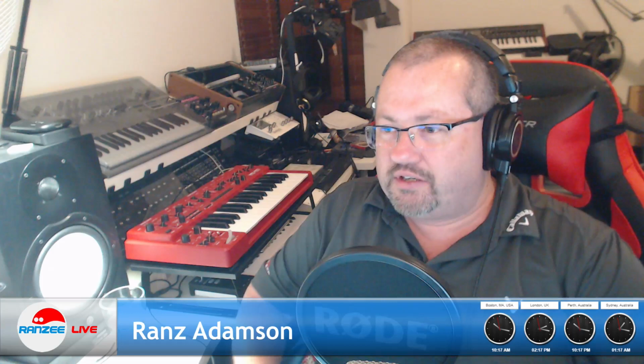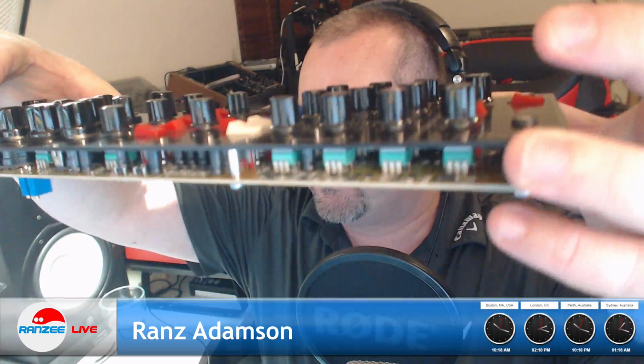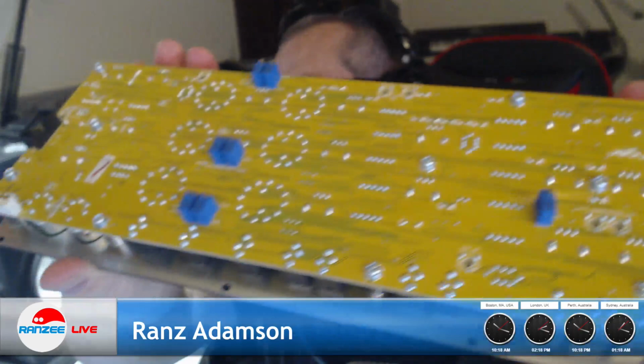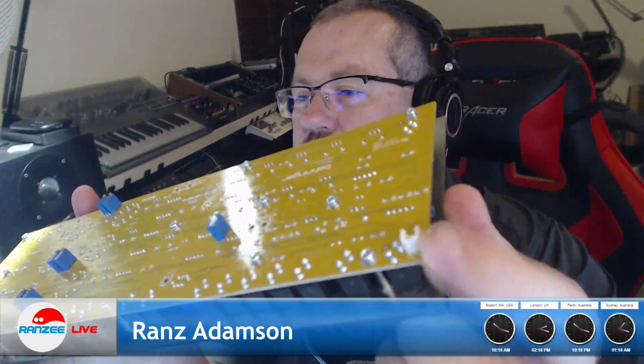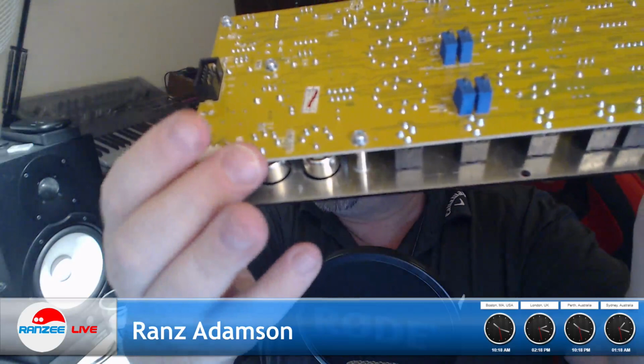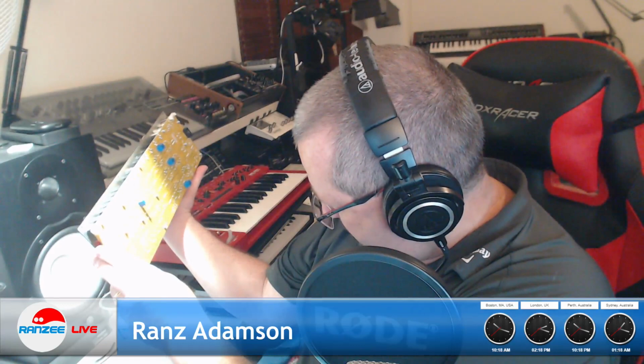There could be a secret chip that Uli's got a button on his phone for, that at a specific point in the future, he just activates. All right, maybe. Okay, so the only thing that I found that's kind of interesting is, up this corner here, there's a little plug that I'm not using. These plugs on this side get used. So that one's the Euro rack power. And the white one there is the actual plug that you saw that was inside the case. So that one there is labeled X22, and it's got two pins on it. So I don't know. Maybe that might be something.